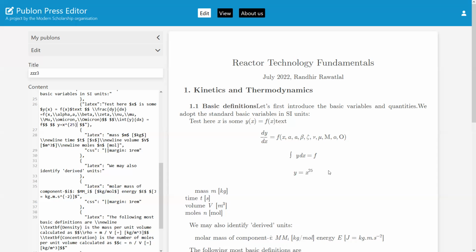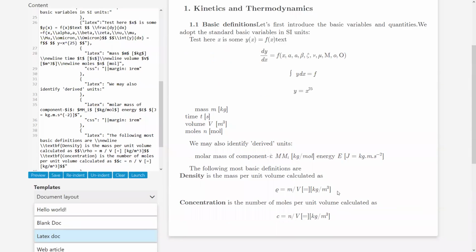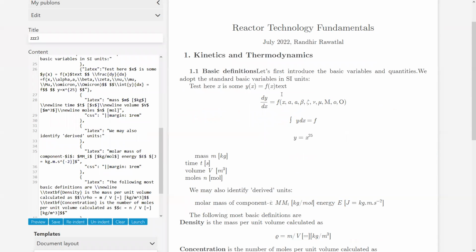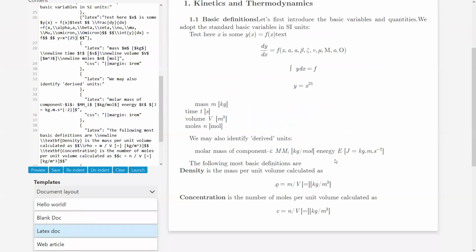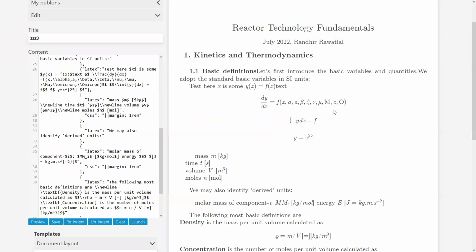Like I say, there are many options in LaTeX and many ways to render the document exactly as we want. There are also typesetting aspects to it and so on. So I encourage you to look up your nearest cheat sheet and start working with LaTeX. And you'll see you can pretty much generate any equation that you want. Yeah, it's really fantastic, the number of options available in LaTeX.